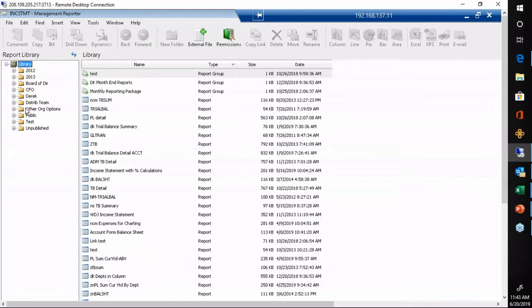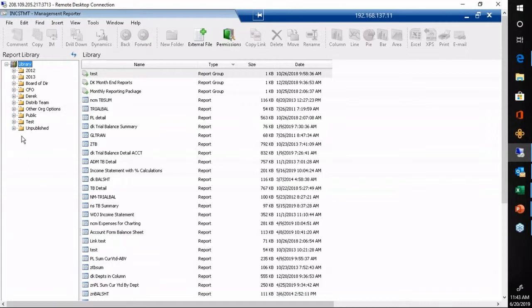You can set permissions for any of these. If you set up permissions or security in the reporting tree definitions, any security you set up in the reporting tree gets copied into the permissions for the library folders. So if you set up an income statement with a reporting tree and you've got groups assigned in that reporting tree, when you generate the report, it doesn't matter where it goes in any of these folders, any security set by the reporting tree for that report goes into these folders. All right, so keep that in mind.